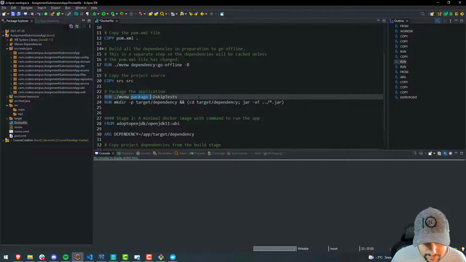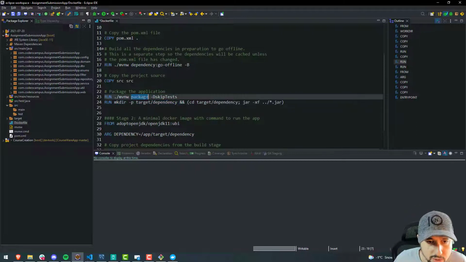So we're going to run and package everything together, and we're skipping all of our unit tests and integration tests. Again, if you want to do that here, essentially if you always want it to package successfully, even if a test is failing, that's what will happen. So even if a test fails here, it's not going to run the test, and it's going to package everything up. So I would recommend that you have another step somewhere in the pipeline that makes sure that you are running the tests at some point.